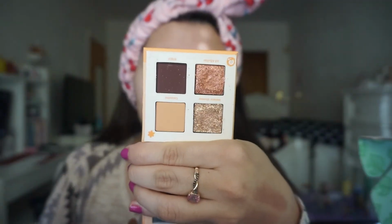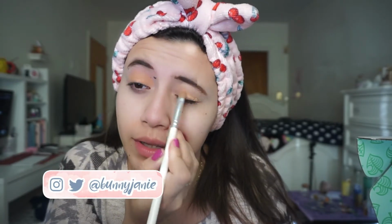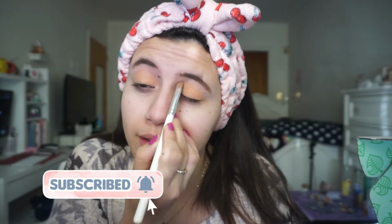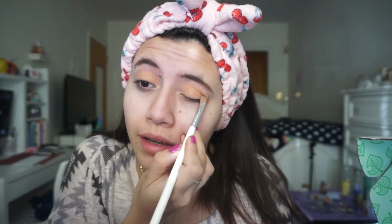So this is what What a Hoot looks like. Really pretty. I would have liked a bigger eyeshadow palette with more shadows. I do feel like I agree with people who say the color story for these palettes is a little bit disappointing, but I bought it anyway because I'm a sucker for ColourPop. I mean, not ColourPop, for Animal Crossing and ColourPop when they have cute collections like this. So it was bound to happen.